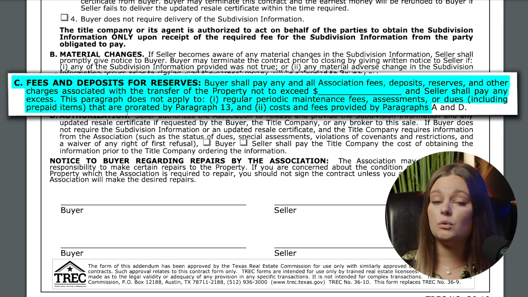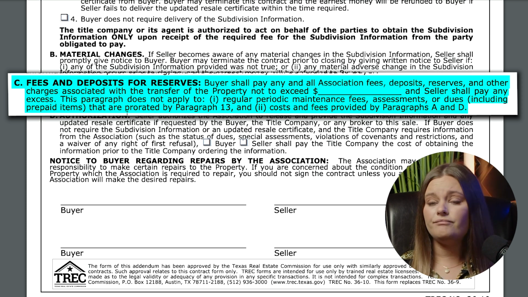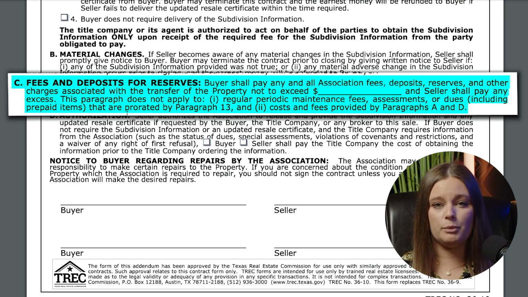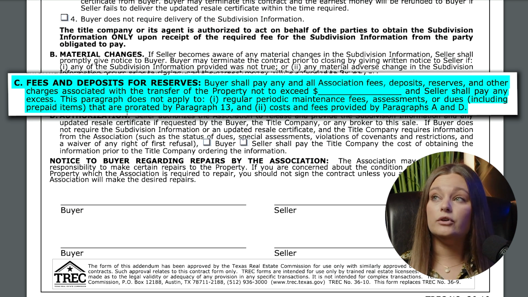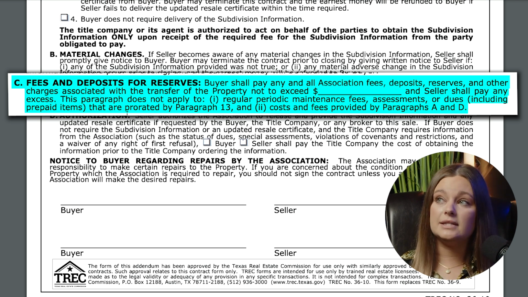However, what it does apply to are any one-time costs that are on the resale certificate that the HOA charges. This applies to working capital fees, and any other deposits that they require, because this HOA may have a special extra deposit. As we all know, some HOAs have different deposits that others may not, just because of the type of HOA it is. However, what people don't realize, or think, is that a working capital fee does apply to this, even though it's not a transfer fee. This is not just about transfer fees. This is about every fee on the HOA, whether it's working capital or any of the above.